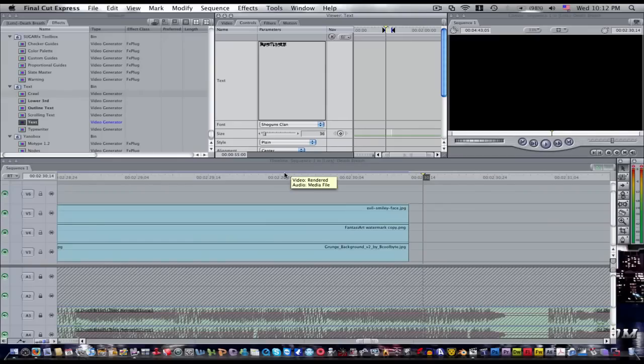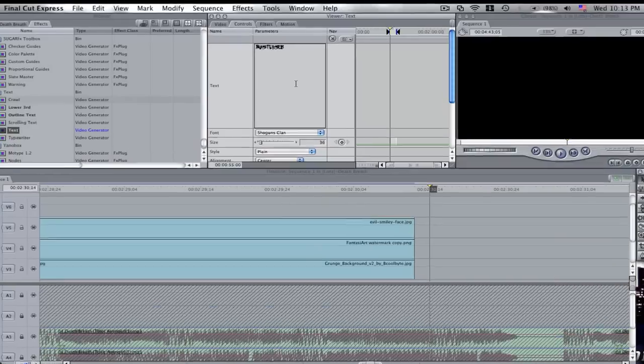And you can download different fonts for your Mac, just like you can on Windows. You just search in Google and you can get different fonts. And if you want a separate tutorial on how to download and add fonts to your Mac, I could do a tutorial on that. It's not really hard to install fonts on your Mac. It's way easier than Windows. But I can still do a tutorial on it if you can't figure it out.